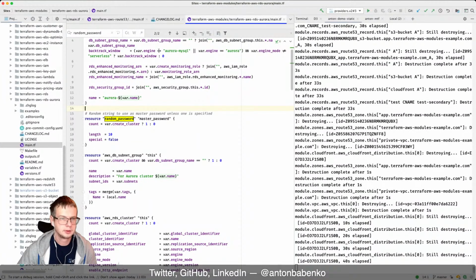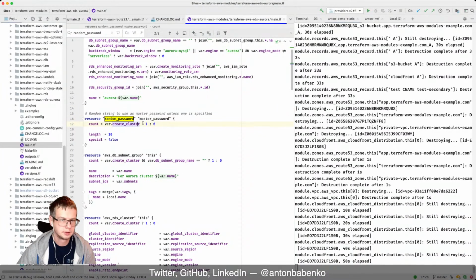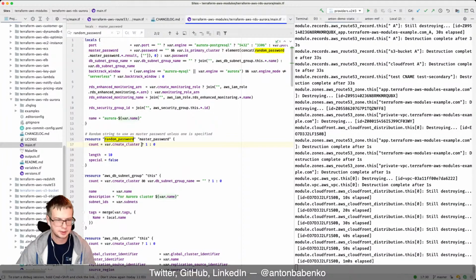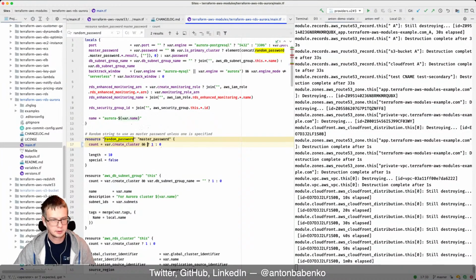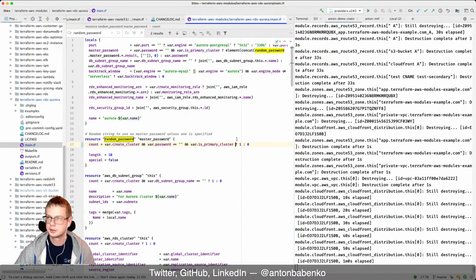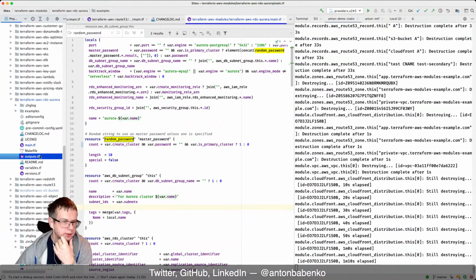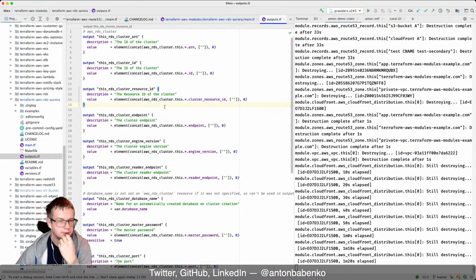Okay, so then I have to just expand this expression to say that if password equals empty and is primary cluster and create cluster, then create this resource. Sounds pretty easy, right? That's it. Well, that was simple, but it's not enough.